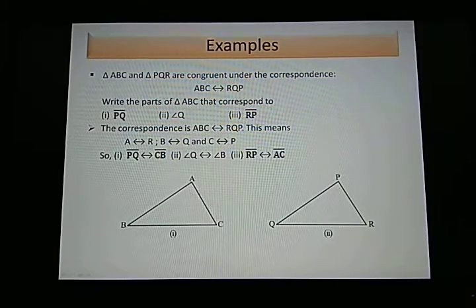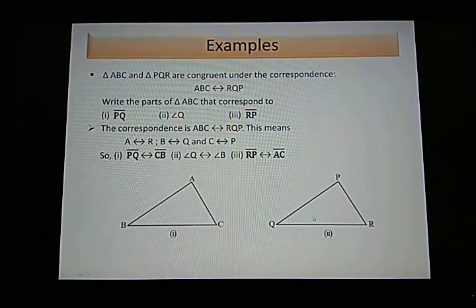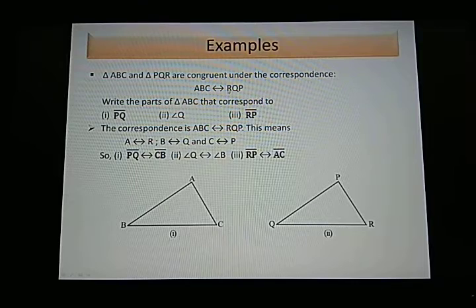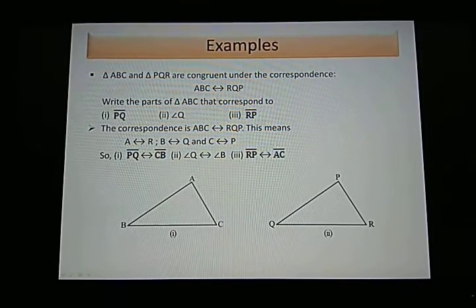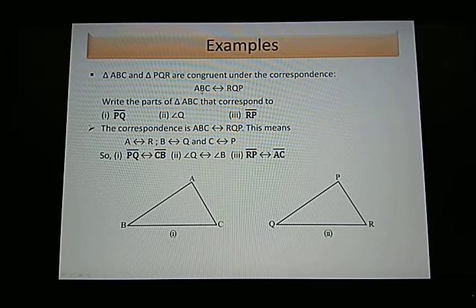First of all, as you can see here, angle A is corresponding to angle R. Now, why is angle A corresponding to angle R? Why not to angle P? Because, as you can see, the name of the triangle, RQP, is very important here. R is corresponding to A, Q is corresponding to angle B, and angle P is corresponding to angle C. So the order has to be followed. You have to see the order. That is also very important. No matter how you draw the triangle, the order has to be followed.